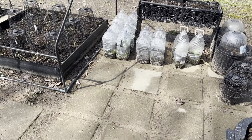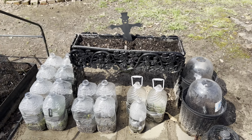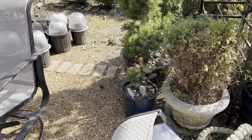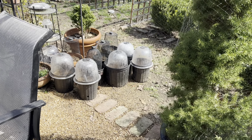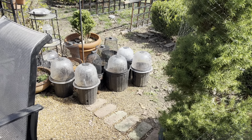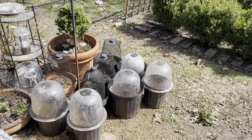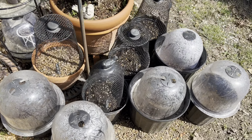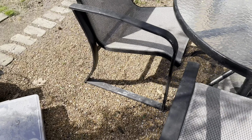I do have some winter jug sowing, and I haven't decided what I want to put in that bed. And over here, I have some more seed sowing going on in the nursery pots with the little Dollar Tree plastic cloches that act like a little greenhouse. So I have some stuff growing over here. These are mostly flowers. So just trying different methods.